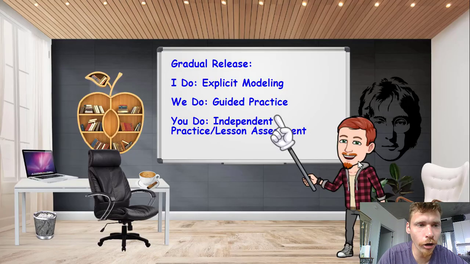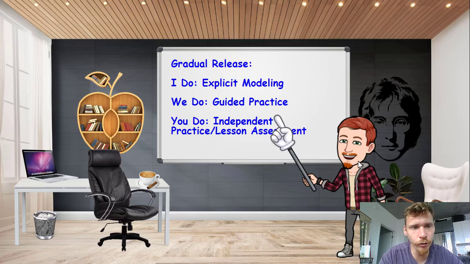Okay, so let's go ahead and get into gradual release. And as I have mentioned before, the I do is explicit modeling, and that is when the teacher is thinking aloud to give students an idea of how the teacher approaches the task. And the guided practice is when the students can practice the skill with feedback either from each other or directly from the teacher. So this could mean students are working in pairs, practicing the skill of main idea, or working directly with the teacher. And that can depend on your students' needs.